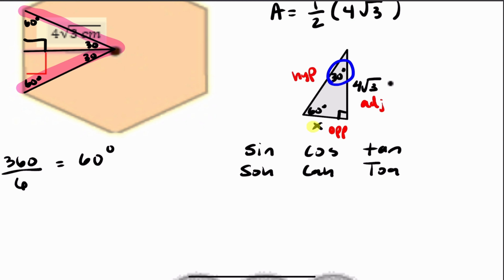So I'm going to highlight the two values, or the two givens that I need to create my trig ratio, trig function. So I have opposite, I have adjacent, OA. So I'm using the tangent function. So I write tangent of 30, which is equal to my opposite side over my adjacent side.